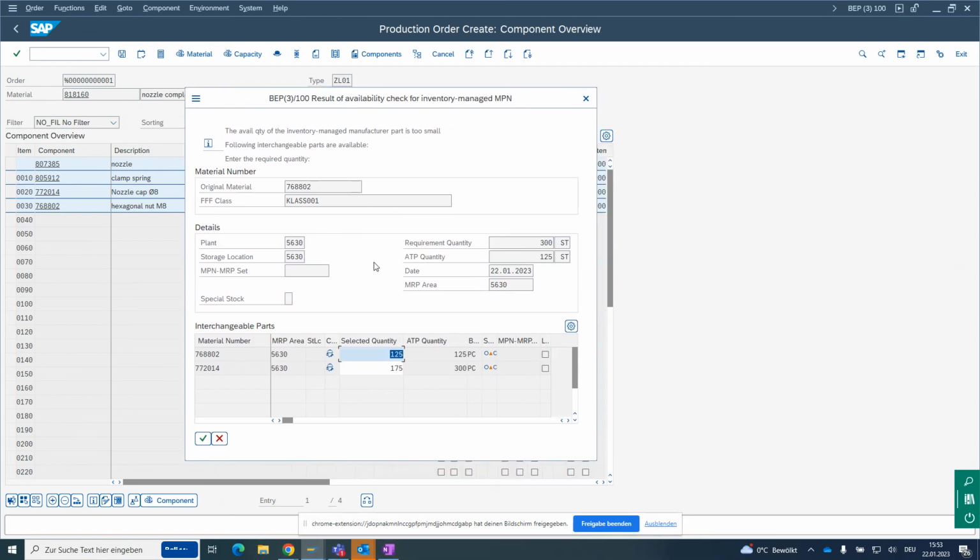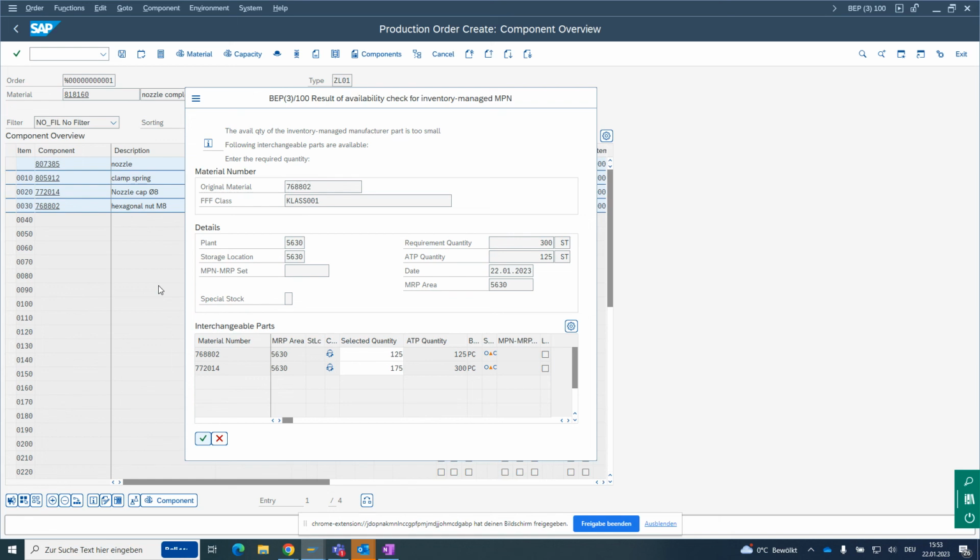But for the last part, the system is proposing, because I have activated automatic replacement, to split the quantity between these two materials: 125, the remaining quantity that I have for this material, and the difference of 300, so 175, to the interchangeable part.